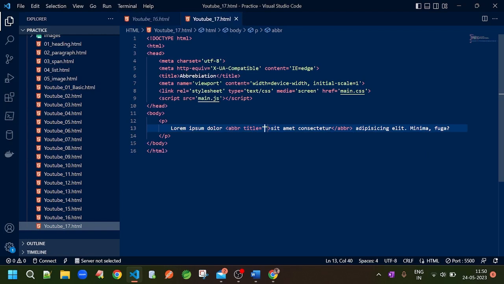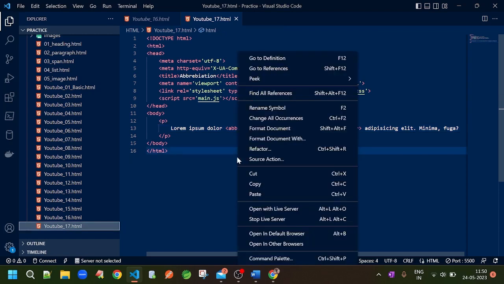So what I told, SAC will be there. Okay, let's say its full meaning is this: sit amet consectetur. Okay, so we'll be running this.